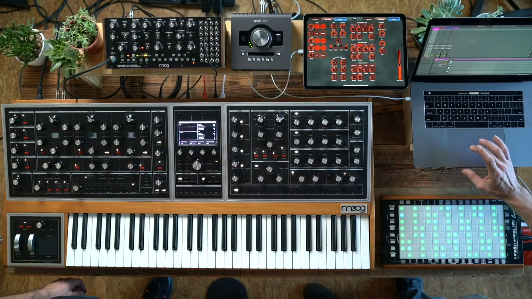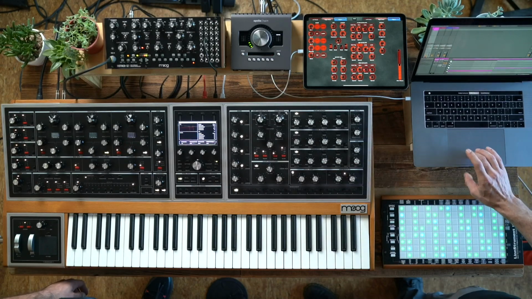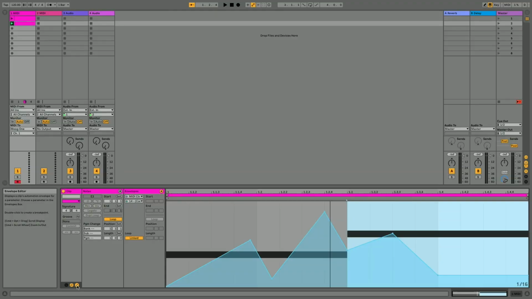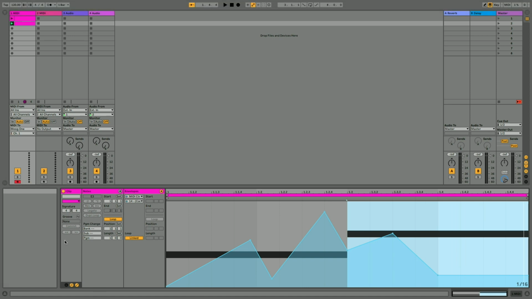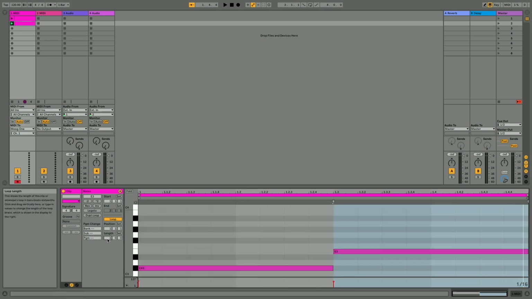Let's imagine that I had some notes here. We don't have to imagine because I can draw them in. So here are some notes, and here's that envelope. Let me make that a little bit longer.